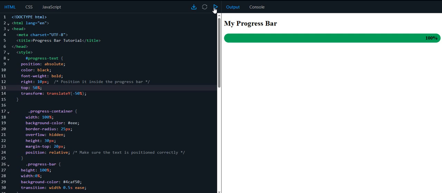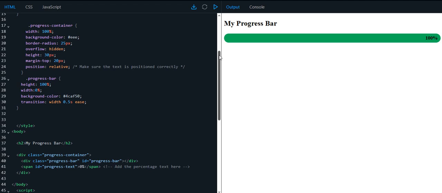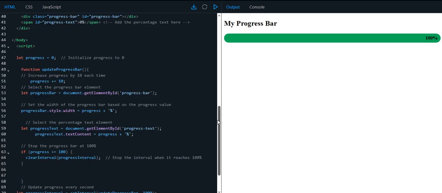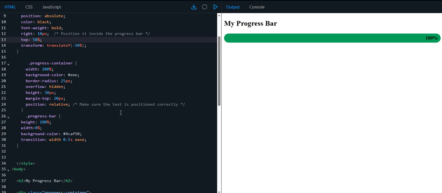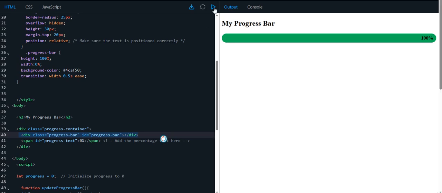Okay, that was all for today. I hope you understand how to create a progress bar using HTML, CSS and JavaScript. Here let me do a little summary. If you want to create this progress bar, you should have a main div, where you put this part with CSS, and inside this you put another div for the part that increases each time.